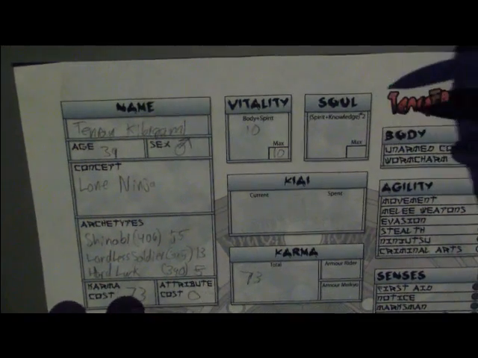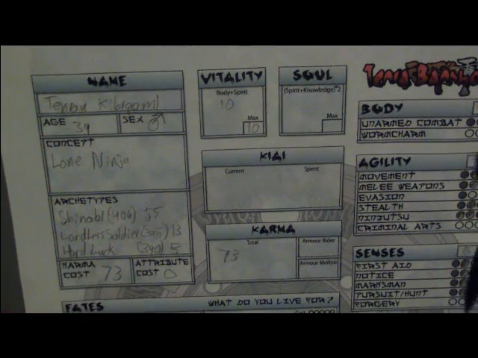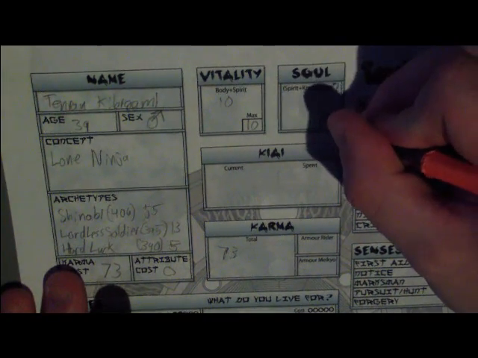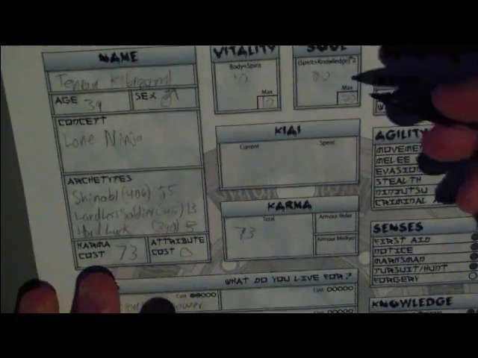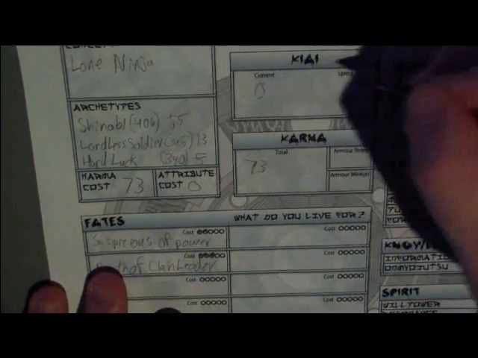Soul is spirit plus knowledge times 2. So we have a spirit of 6, knowledge of 4, for a total of 10 times 2, 20. So we have 20 soul. We're really good with magic, apparently. We have a lot of fuel for our magic. And Ki, we don't have any Ki starting off.